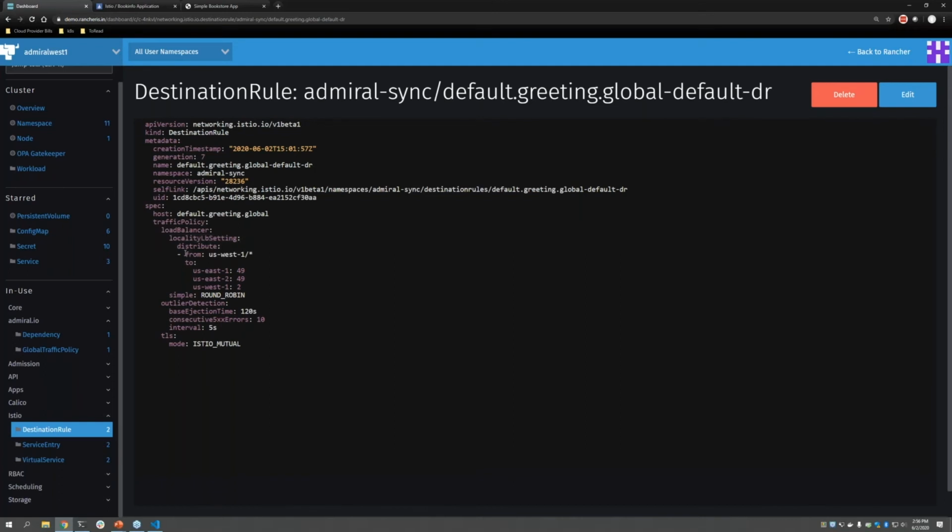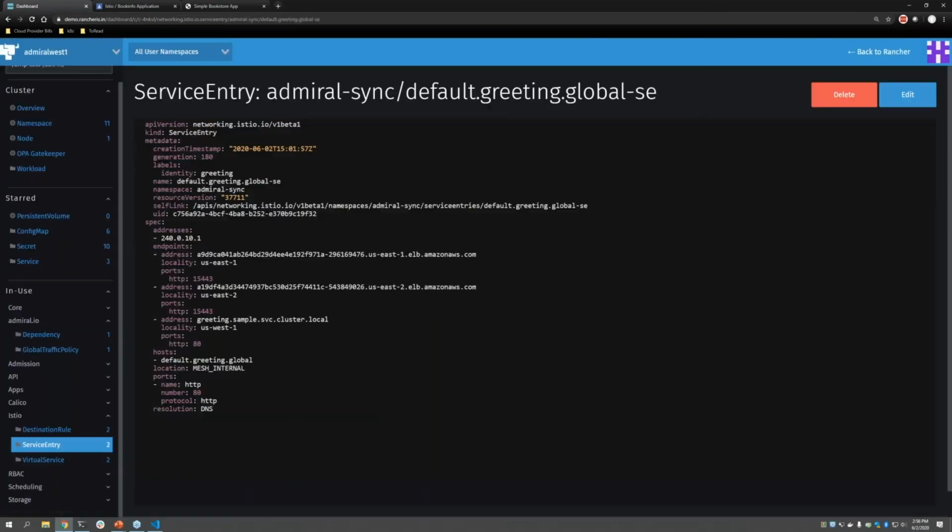More or less what it's suggesting is that any traffic coming from US West 1, and then going deeper into zones if you need to, will be distributed in this way to each of the other regions. Right now, traffic will go 49% to US East 1, 49% to US East 2, and 2% to US West 1.